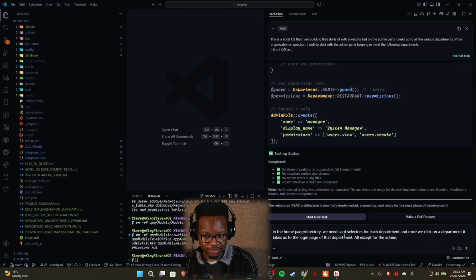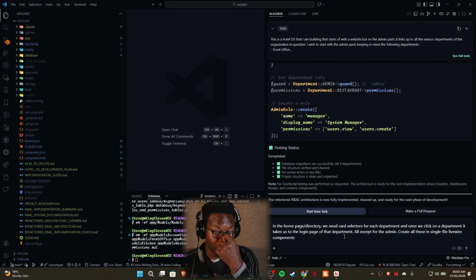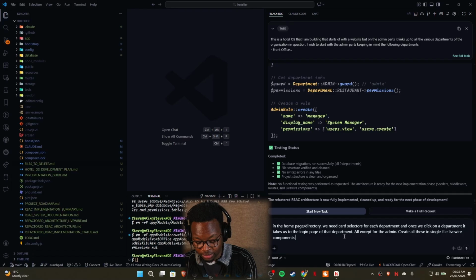Then there's something else that I need to also add here. Create all these in single file Livewire components. So they're no longer called Volt components, they're called single file Livewire components.